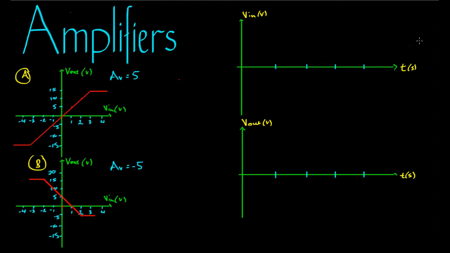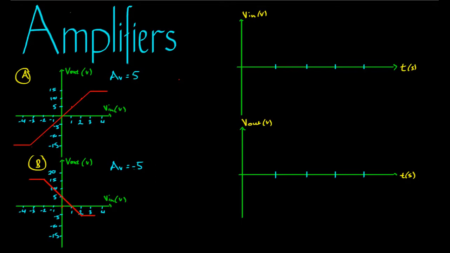All this means is that if you feed a certain voltage into the amplifier, say two volts, you'll get out whatever this value is. So you go up from two and then across to 10 — so if you have two volts going in, you'll have 10 volts coming out. If you feed in 1 volt you'll have 5 volts coming out; 3 volts gives 15 volts out; and 4 volts also gives 15 volts out. The fact that this amplifier doesn't respond appropriately to a voltage over 3 volts causes clipping in the signals.